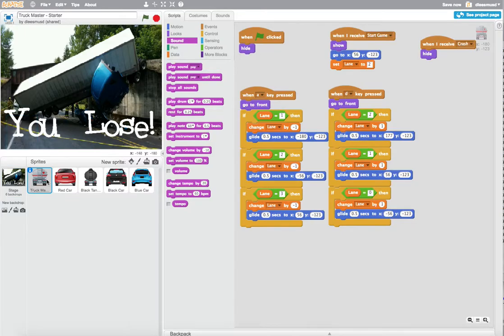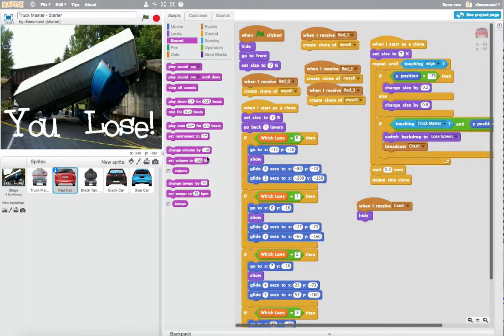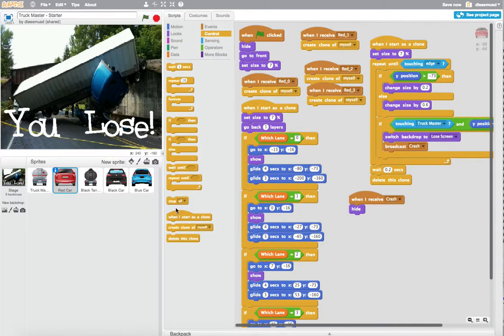Well, when we're over here on the cars, well, not that car, because this one's going to hide when you receive crash. But for the ones that clone themselves, when we receive crash, what we can do is go to control and say stop other scripts in the sprite. So stop everything else, including the forever loop that is creating the clones.